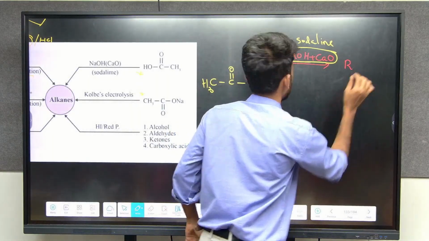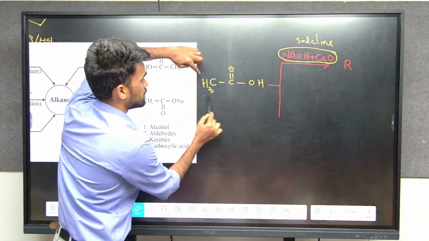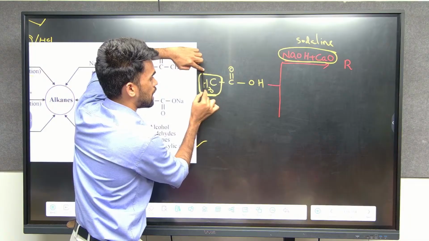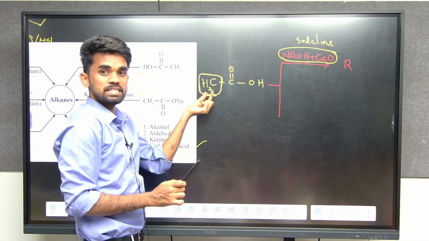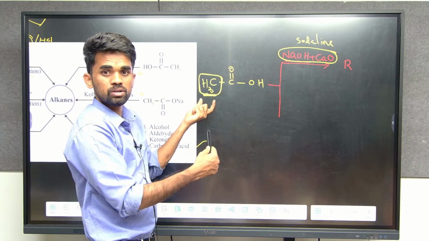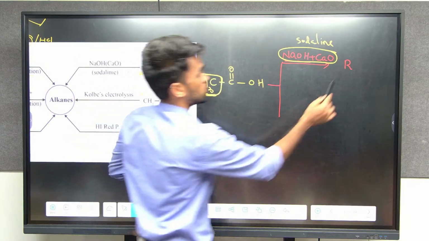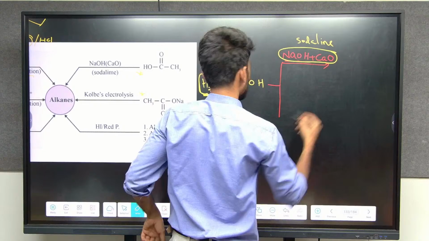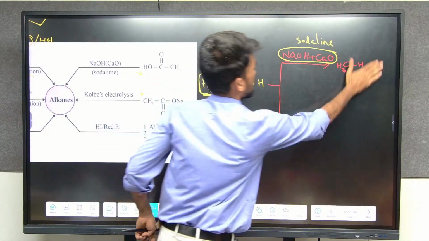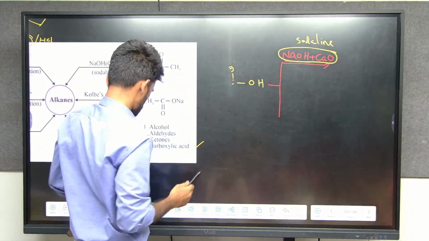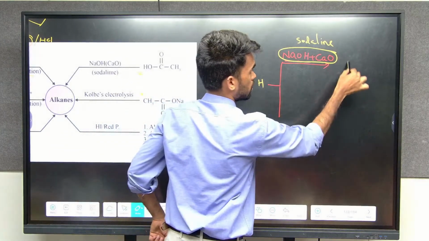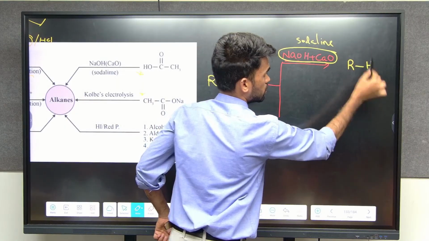What will they give you? Alkane. So, what does this mean? See, this CH3 is there now. This alkyl group is there. Whatever alkyl group is there, to that alkyl group you put 1 hydrogen. Methyl is there. If I put 1 hydrogen, if it is ethyl, propyl, that is your answer. So methyl is there, so your answer should be CH3 with 1 hydrogen. Methane is the product. So you just generalize it like this. R group is there. So what is my product? R with 1 hydrogen. That's it.